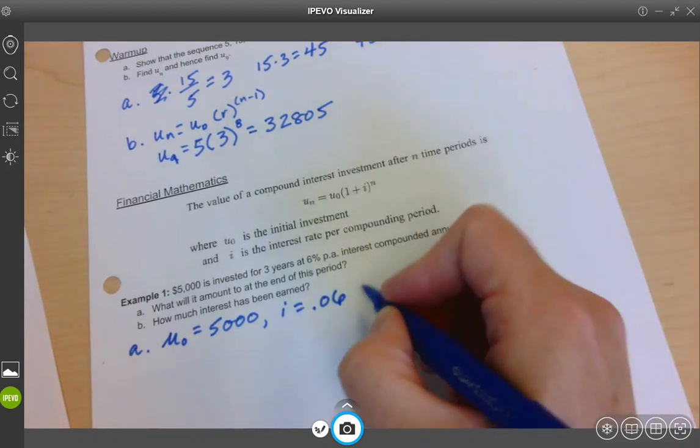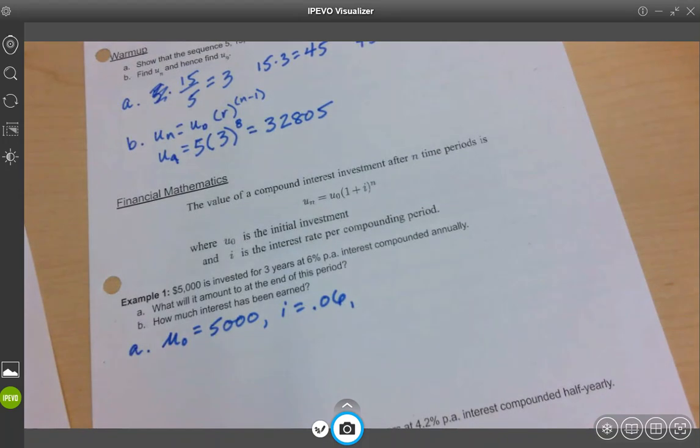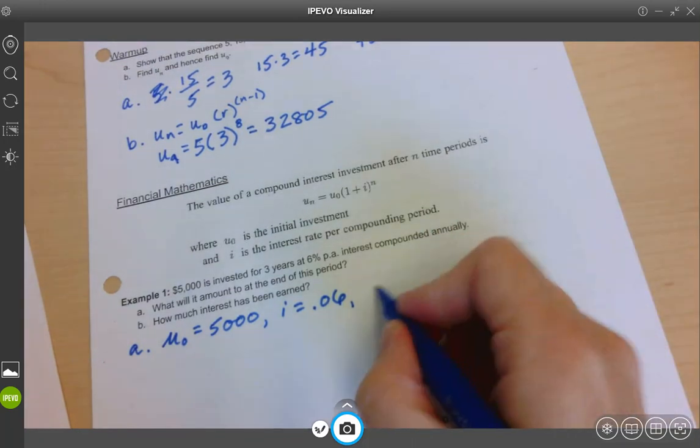And n is the number of compounding periods. Now, it's compounded for 3 years, but only once a year. So since it's only once a year for 3 years, that's how many periods? Just 3 periods. But what if it was compounded monthly for 3 years? How many times would we have compounded it then? 36, yeah, because it would have been 12 times 3. So you'll remember that the formula we had used had the number of years times the number of times per year in the exponent. And in this one, we're just doing that automatically. So in this one, the number of periods is 3.